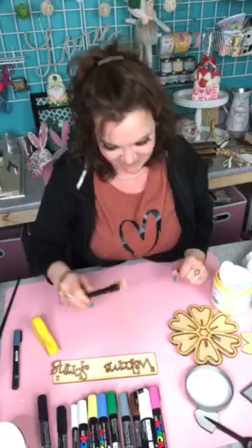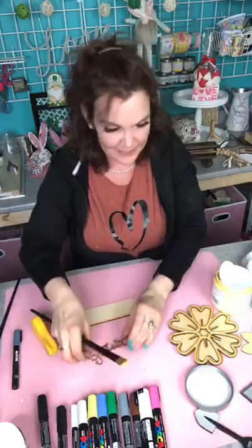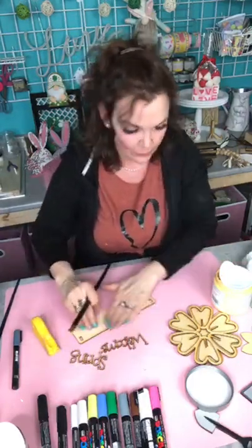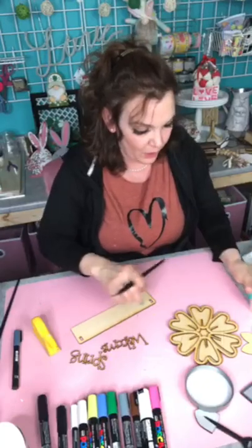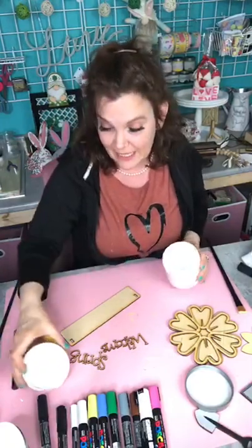Oh, you were going to go live, but you decided to come see me instead. Sorry about that. I'm also going to paint this in yellow. But this one here, I want to be a little more vibrant. So, here's the thing about making things more vibrant. If you put a white underneath, it's going to really help it pop.